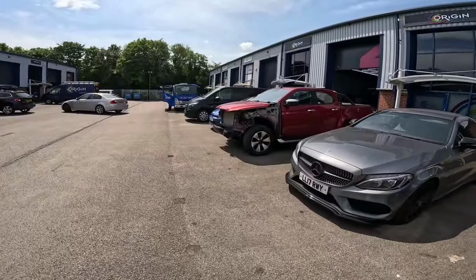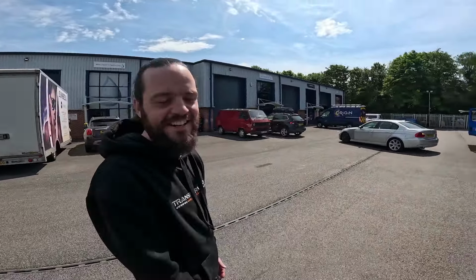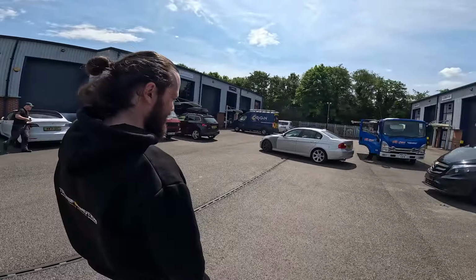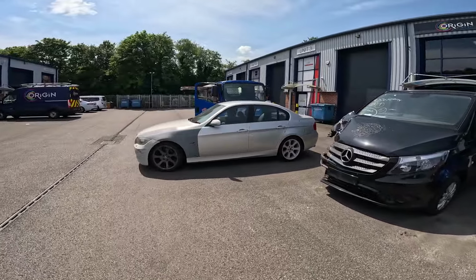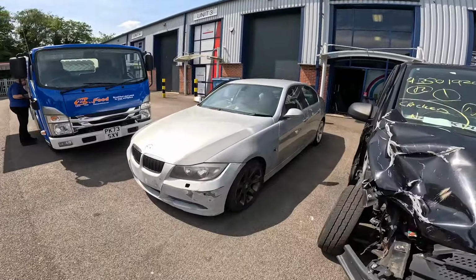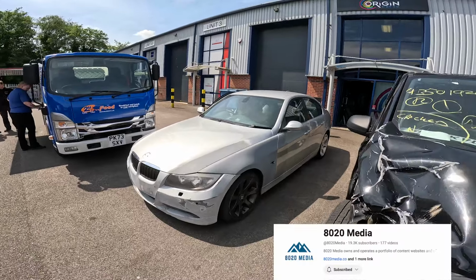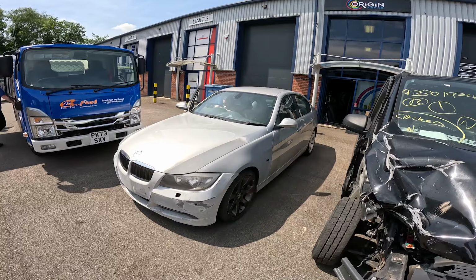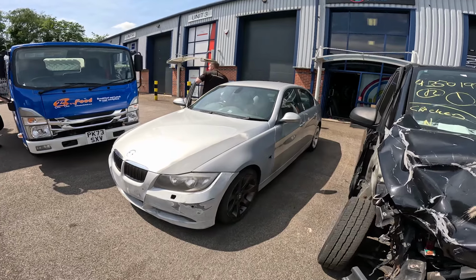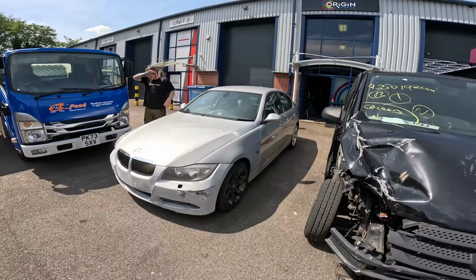Can't wait to get this one going. Keep waking up really early in the mornings and just wishing I had it to go in the drive. This is Jono's beast that he's going to practice drifting in. It's getting there. We're hopefully doing a bit of a collaboration with 8020 Media, the Beamer experts, and we're having a couple of little bits of trouble with the Valvetronic motor not actuating. So we're just going to pick their brains on a Zoom call or something like that. They've been giving us some help, which is good. Yeah, it's nice of them.